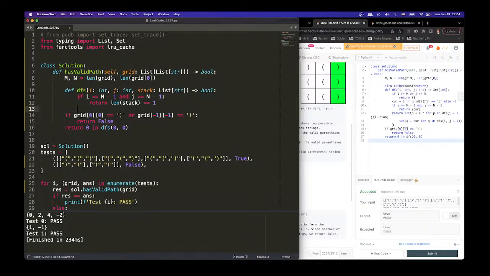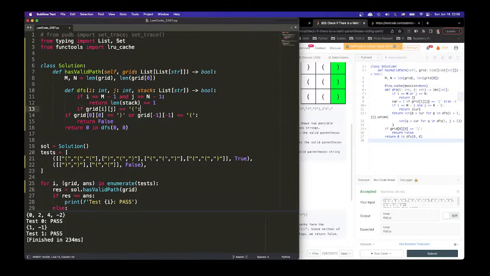then we just say the current one, I'm going to push it in. Right, I'm going to say if grid ij is equal to left parenthesis, wait, what if it's a right parenthesis?